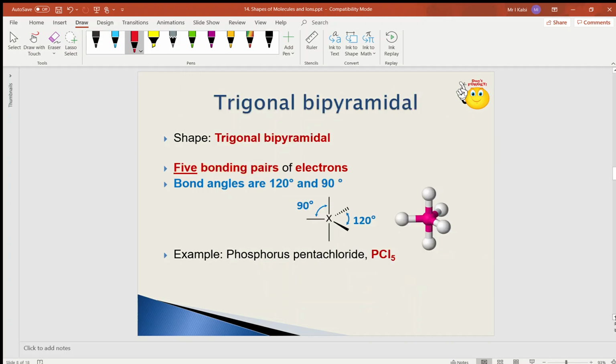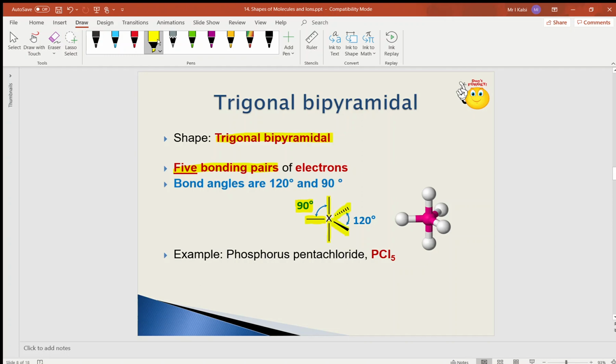Okay, moving on to the next shape. I'm going to do these a bit quicker than what we've done previously, because I'm sure you've got the hang of how to work out the shape of a molecule. If you've got 5 bonding pairs of electrons, you get a trigonal bipyramidal shape. And this time you've got your central atom, you've got a bond going up, down, and a bond going 90 degrees to it. So that's why this bond angle here is 90 degrees. This angle here would also be 90 degrees as well. But as well as you've got this up, down, and one to the left, you've also got a bond coming out and one going back in.